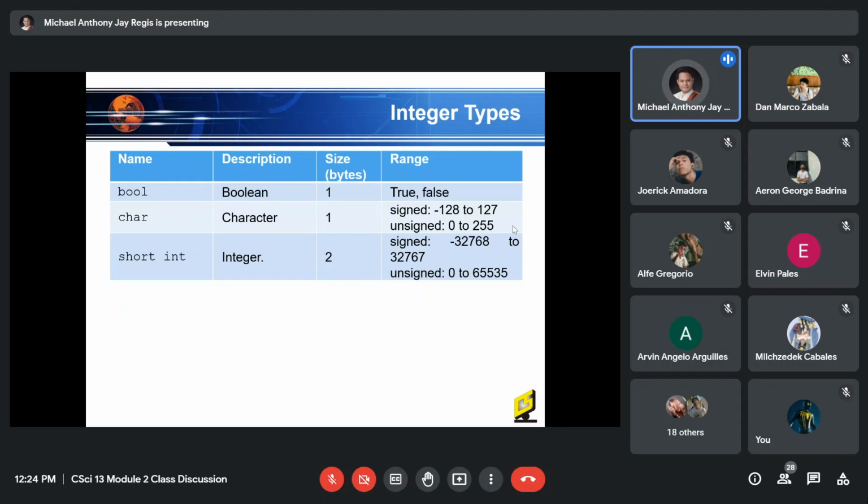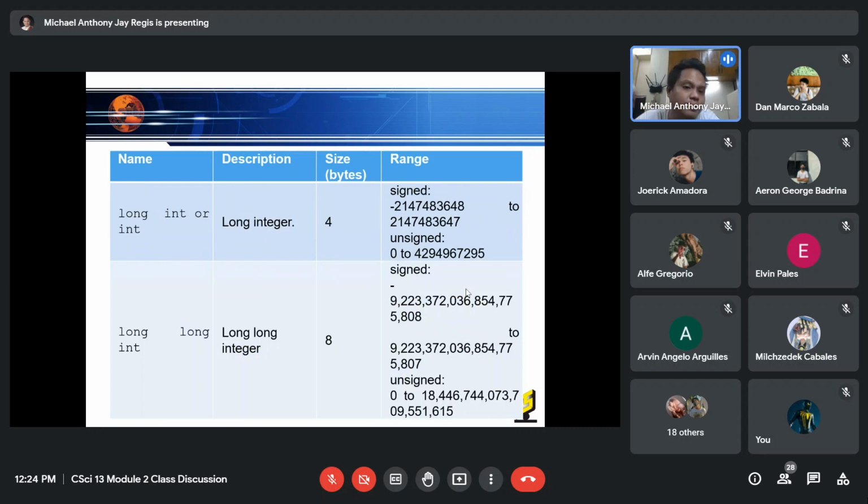So for example, for your integer x, if you put 60,000, it's okay if it is an unsigned data type. But if it is a signed data type, it's not allowed. Okay? We'll have an example of this later. Now, another is long int or int.